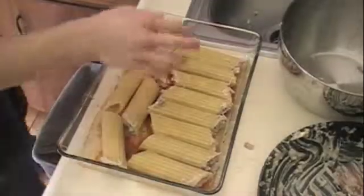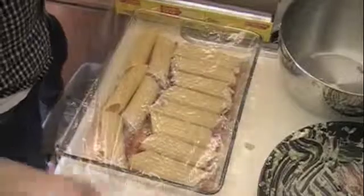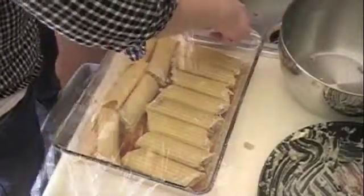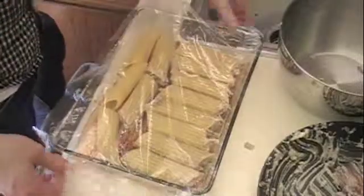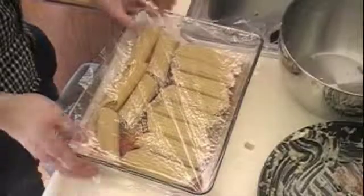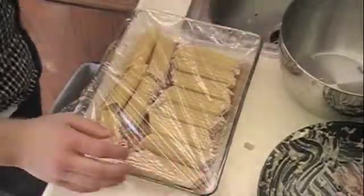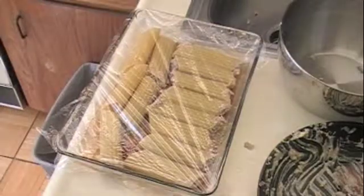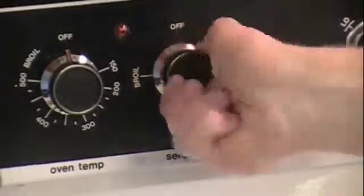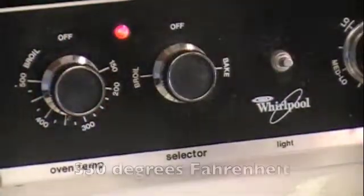Next it says to wrap these while you work on the sauce. That way they don't crack or dry out. Oops. There you go. Lock some of that moisture in there. There you go, that'll keep them wet. It'll stop them from drying. Next you need to preheat your oven to 350 degrees. And then we're going to work on the sauce.